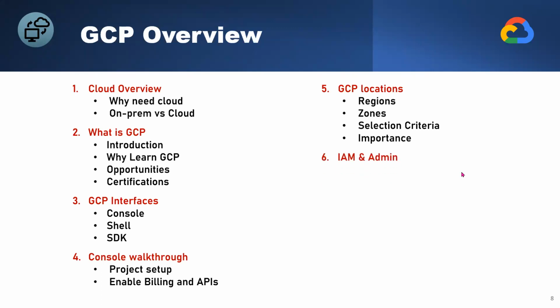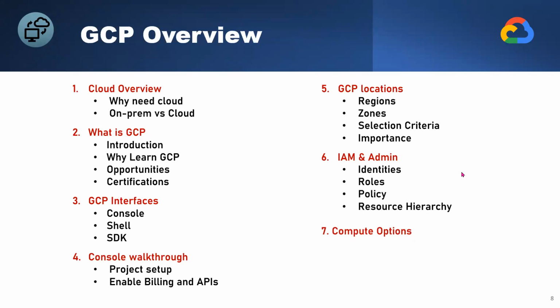And after that, how to provide access. We need to control the access. Everyone cannot be working directly on each service. I don't want that, and companies don't want to provide access to all the people. Some people will get some access, and some people will get other access. So how to do that, sir? If you want to take care of security and access control, you have to go to the IAM and admin services. Here we have to understand what identities are, what a role is, how to assign a role, what a policy is, how to create a policy, how to assign a policy, how to update a policy, and what a resource hierarchy is. All of these things we have to understand.